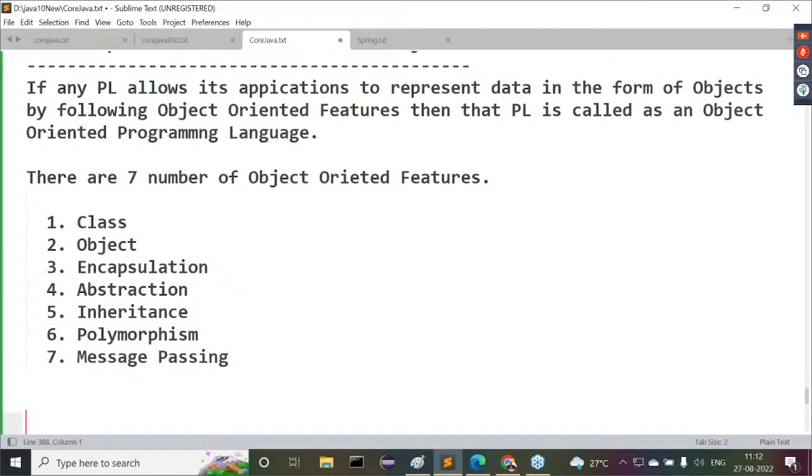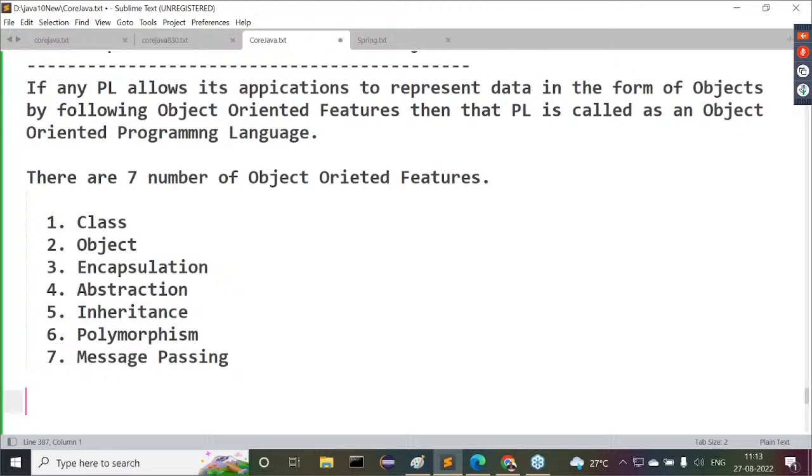But actually people are not including message passing in object-oriented features, but really it is one of the object-oriented features. Tell me guys, how many object-oriented features are available? 7. What are they? Class, object, encapsulation, abstraction, inheritance, polymorphism, and message passing.